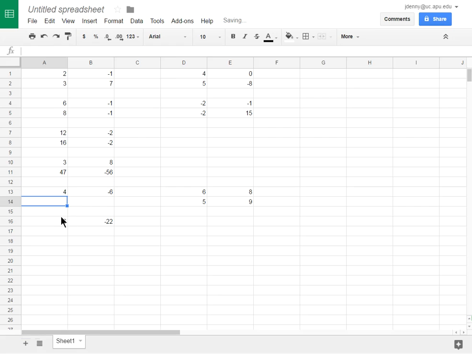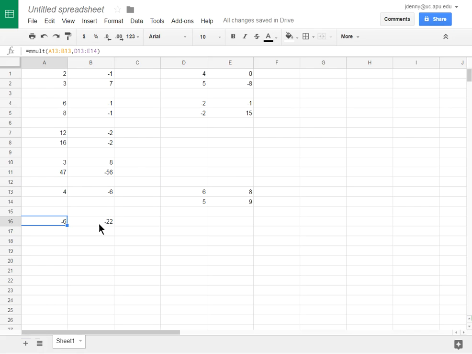So let me undo some of that work. And so now I'm back to where I was multiplying these two matrices together, the 1 by 2 times the 2 by 2. So the question is, can you reverse the order? Can we multiply a 2 by 2 times a 1 by 2? And if you tried it out, the answer would be no. So that's what's nice about using the spreadsheets, it'll give you an error if you're doing it the wrong way.